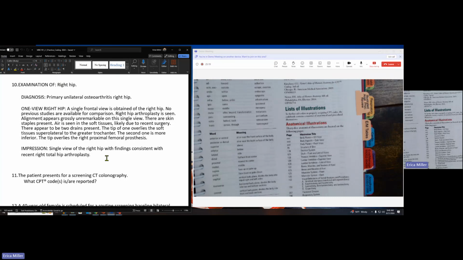All right, so here we go. Why is the patient here? We're going to do a single frontal view. It doesn't really tell exactly why the patient's here, but we do have a condition, right? So what we have is primary. Unilateral just means one, right? So one hip, what hip? The right hip. And the patient has osteoarthritis, okay?